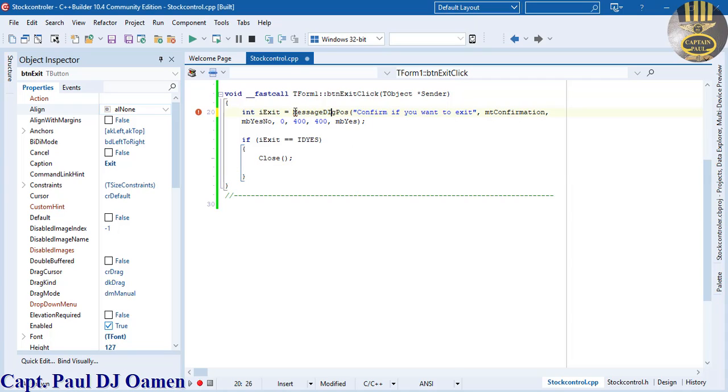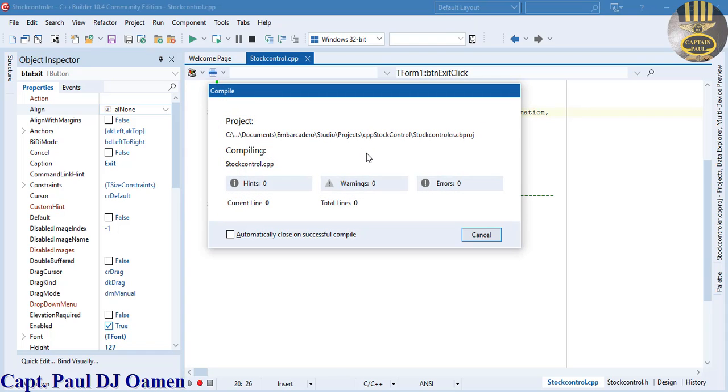Okay, that is it all done, but I seem to have an error here. That's meant to be a lowercase l, not I, sorry. That is it right there. Message Dlg Post. Okay, I'm going to save that. And let's click on run, just to see how that's going to look.